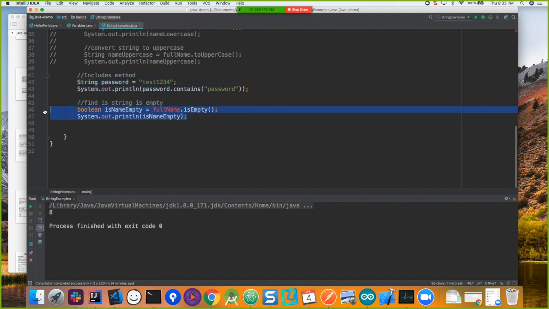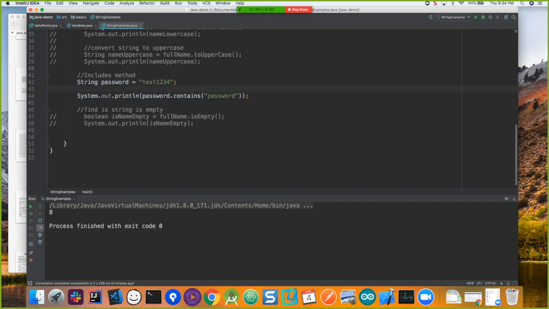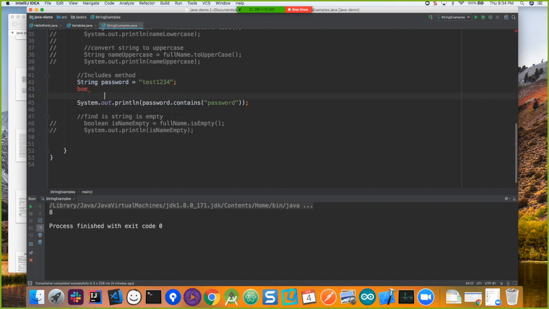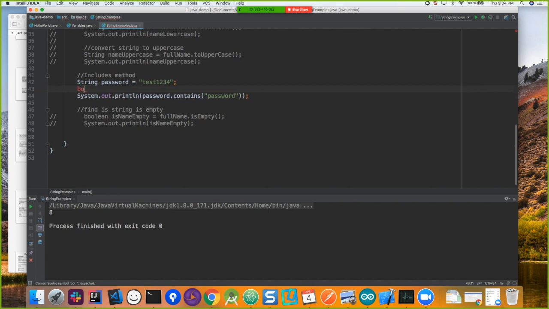You don't always have to print something that returns a value. Just for the sake of example, we can say boolean isContainsPassword.